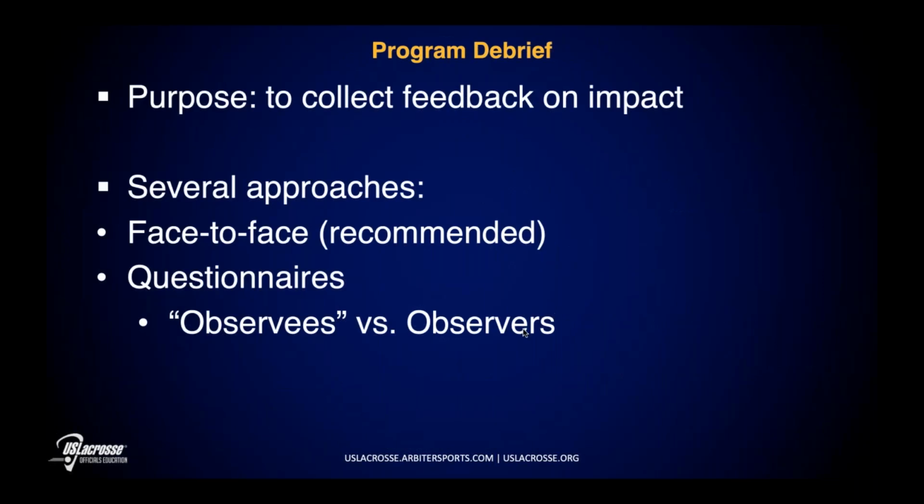In order for us to make sure our program has worked correctly, we want to have some follow-up on our program as well. We want to collect feedback on the impact that this program has had with our officials. We can do this through different approaches. We can talk with people individually. We can use a questionnaire. We can use a survey that goes to both the people who were observed as well as the people who were doing the observing.